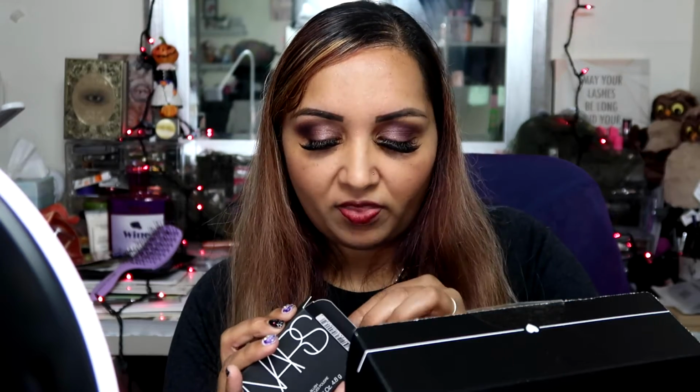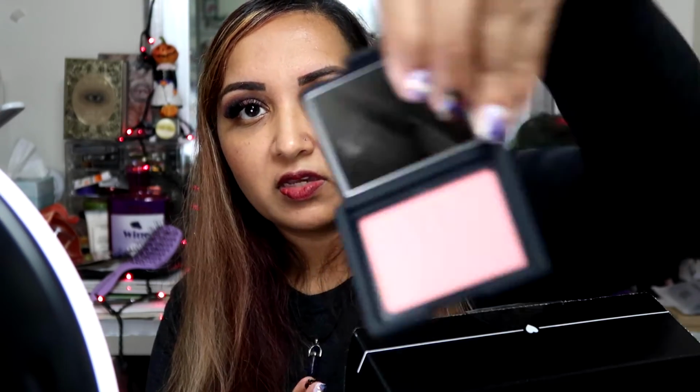This is the Nars cult favorite best-selling blush that delivers a weightless, natural-looking rush of cheek color in matte, satin and shimmering finishes. And this is in the color Orgasm. This is one of their signature colors. I think I have a mini one that I got from Sephora. Yep, here is the color here in Orgasm. I remember a long time ago, this was Kim Kardashian's color. I remember her wearing it and it was really pretty, and she loved this color a lot. So this is really nice, and this retails for $30.